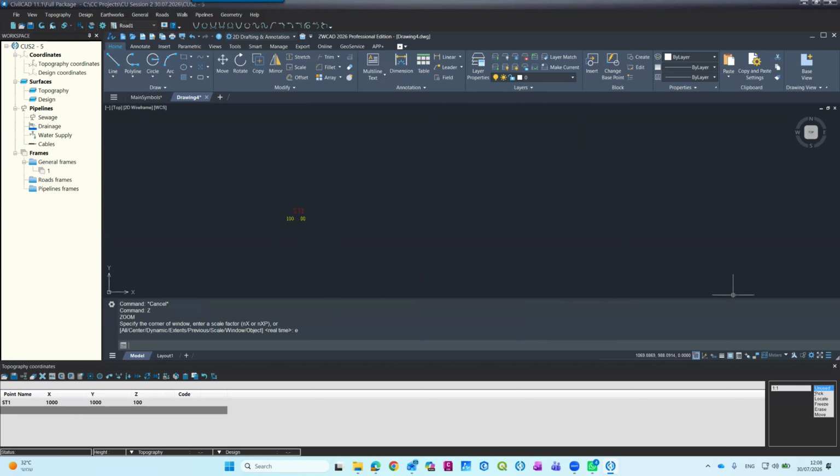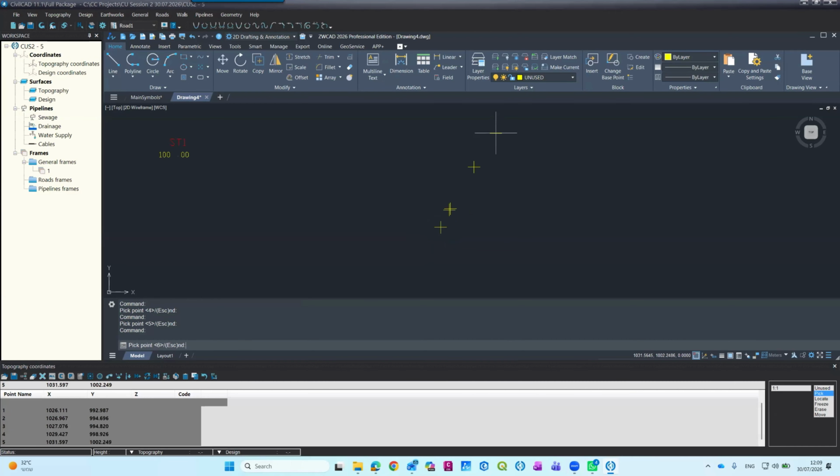So from this station, I start surveying. 1. This is right side. This is the sidewalk. This is the bottom of the sidewalk. This is center of the road. This is other side.